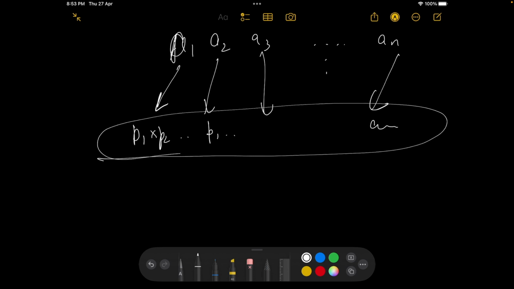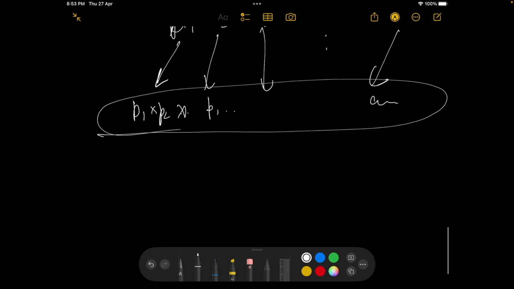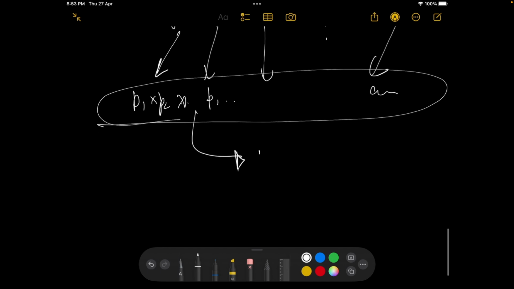Now I can multiply them because I want the multiplication to be the same. By doing that, I'll get something like P1 to the power X, P2 to the power Y, so on, Pn, or maybe P theta to the power theta, something of this sort. I'm just using random variables here. Now, why is this important to me?